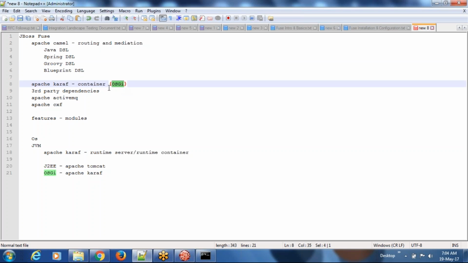OSGI, apart from providing you a runtime container, also provides you some administrative services through which you can access files, or monitor some services, or monitor some package features. These services can be directly used in Blueprint with very little dependency injection. So you can integrate Blueprint with some of the extra services of OSGI in a very quick way. If you want to watch some files, or auto deploy some properties, those things can be done with a very small configuration using Blueprint. To do the same in Spring DSL, you need to write some dependency injection.